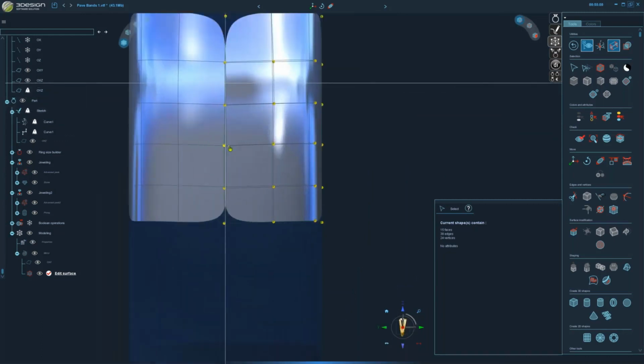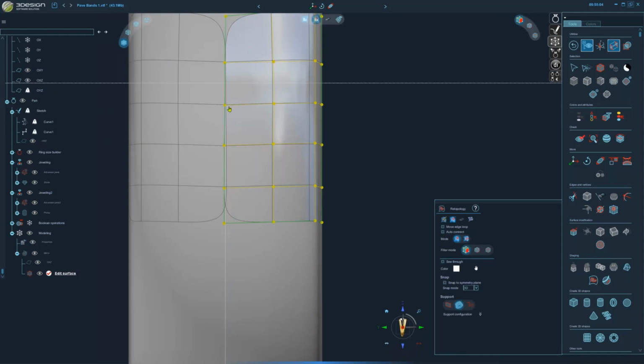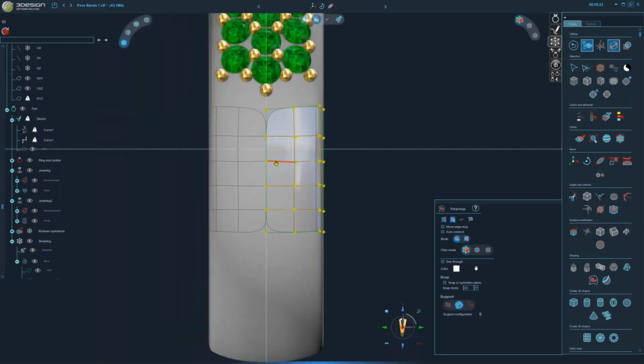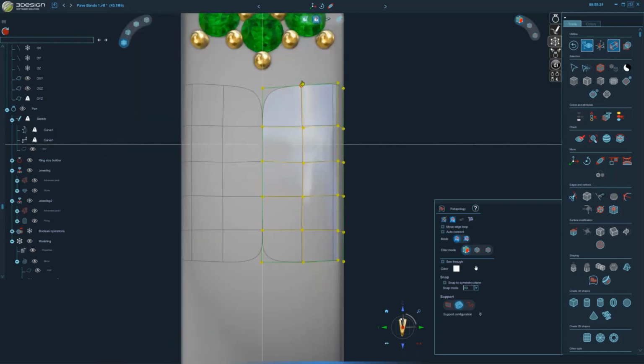And now that I have my mirroring on, let me go back to retopology. Now that my mirroring is on, snapping again is automatic. So I can fix these seams down the middle so that they do snap and weld back together once I exit out of here. So we clean up our grid as needed. And now I can work on that shape that I want, where it's going to come up around my pave.